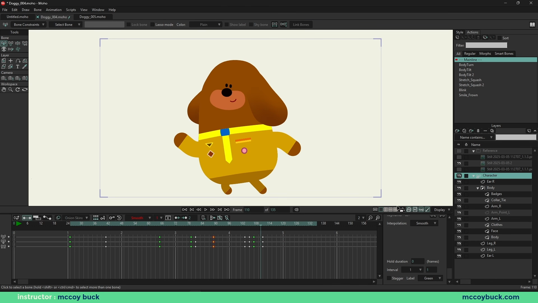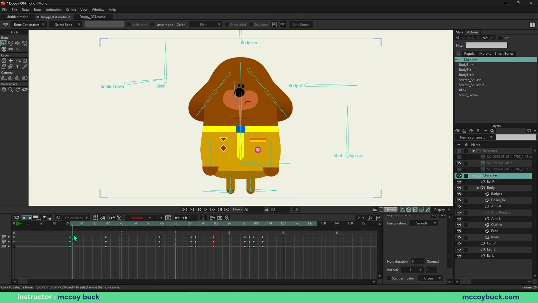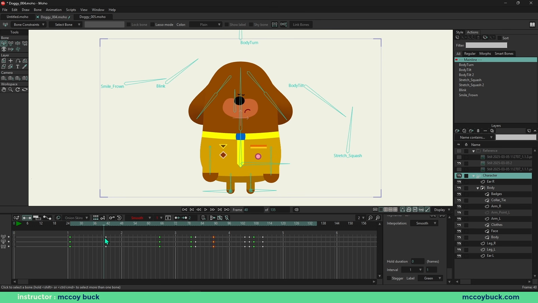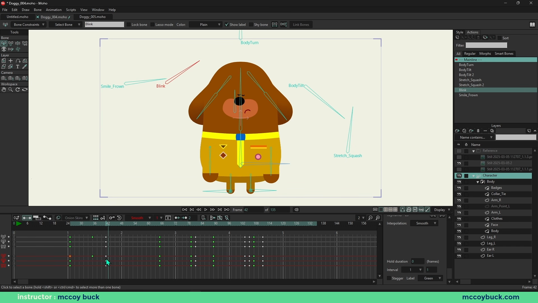Now I'm going to start adding some offsets or some overlapping actions to the character. So as he's going down, rather than having everything just happen all at the same time, for his eyes, I'm going to have his eyes stay open. So I'm going to grab that rotation keyframe for that smartphone dial and paste it here. And then I'll move when his eyes close to this frame here. Let's just see what that looks like.